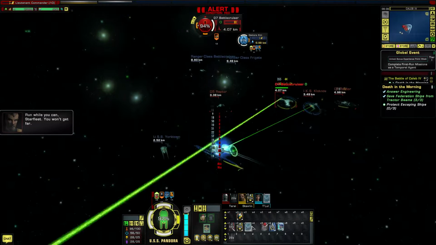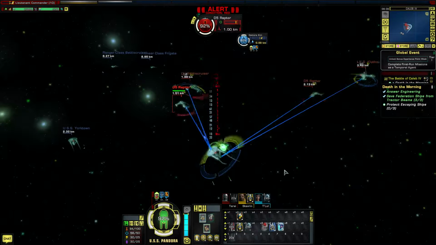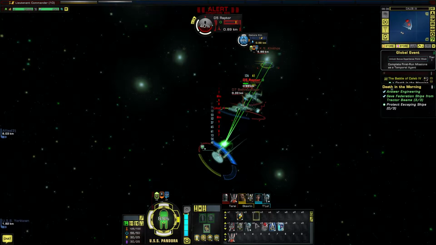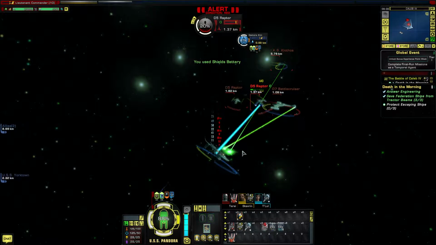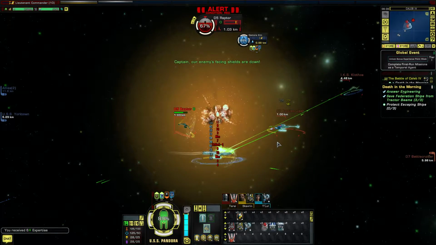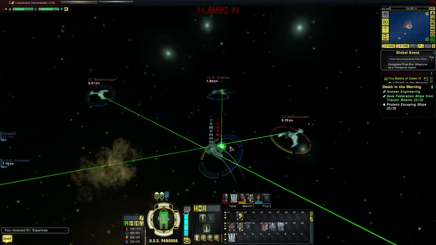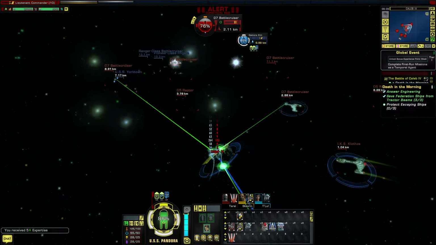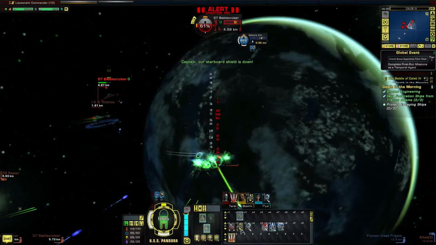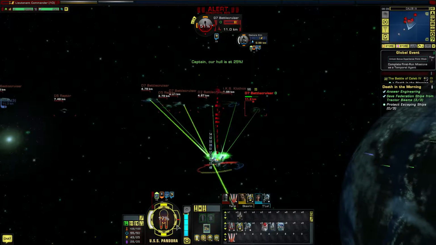Guess we're gonna find out how much of a beating the ship can take. Let's go for this Raptor. One down. Two down. Yo, that's a lot of ships. Okay, I retreat. Yowzers, that's quite a beating.